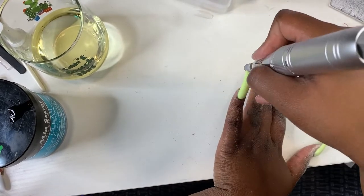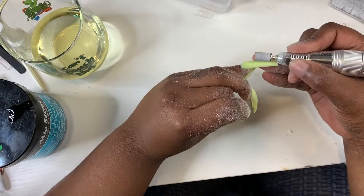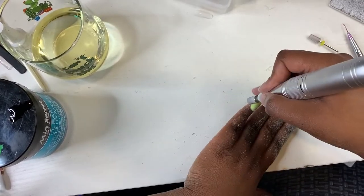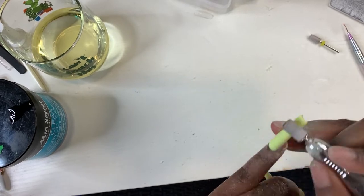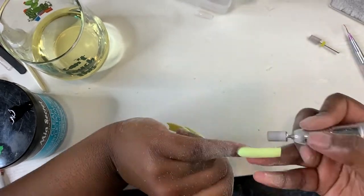Clean up them sides. Reshaping. Getting that free edge. Now it's time for me to smooth it all out. Smooth it out, smooth it out. I'm sorry, my head keeps getting in the camera. Yes, ma'am, we're going to go around that cuticle, cut down that bulk. Yes, we are, because we got to. We have absolutely no choice.